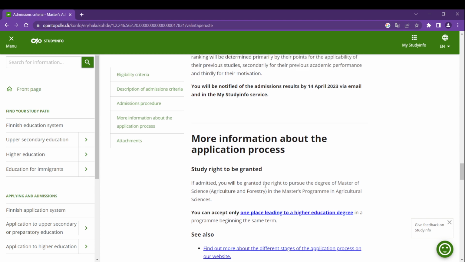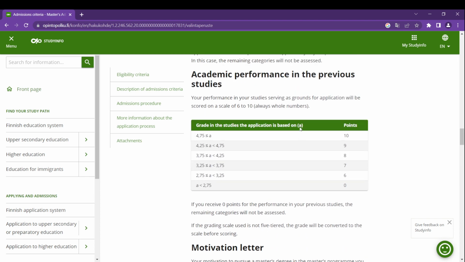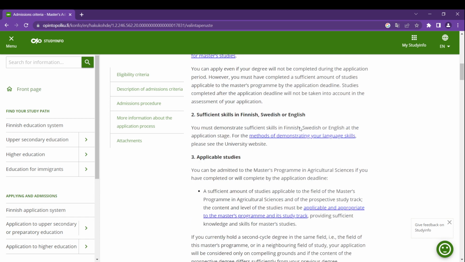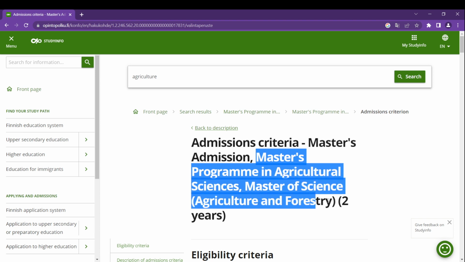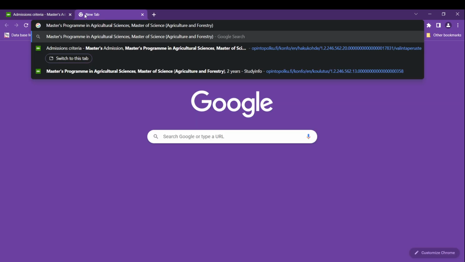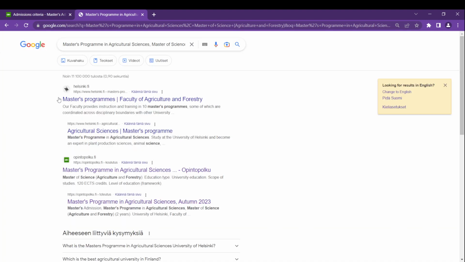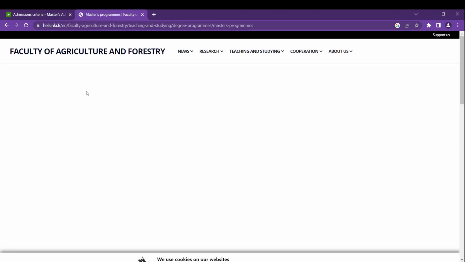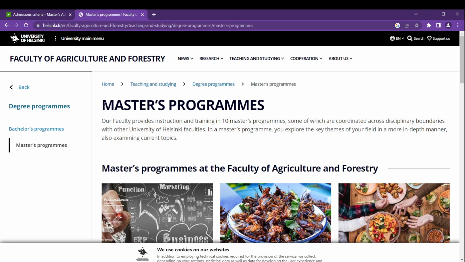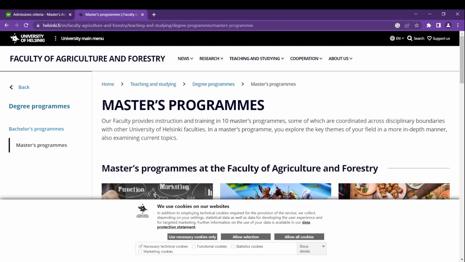And for example, if you want to get more information about this program, then you can copy the keywords, and then paste into the different tabs, and you can search about this program on the university website. And this program is available in the University of Helsinki. University of Helsinki is one of the top university in the world. It is the top 100, I think, in the top 100 universities.